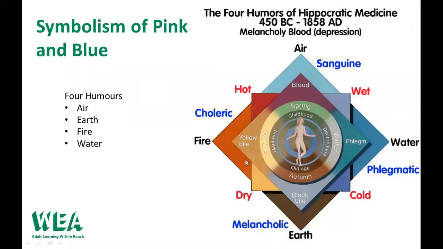And if you look at the inner circle here, you can see manhood is on the inner circle near red. And if we have a look over at blue, that represents water, and it represents the area for blue. So it's cold and it's wet, whereas fire is hot and it's warm. So we're looking at Christ being warmth, it's the fire. And so all the colours that were used at that time were related to these four humours. And that was the same with anything that we're talking about, the medicine and the body.